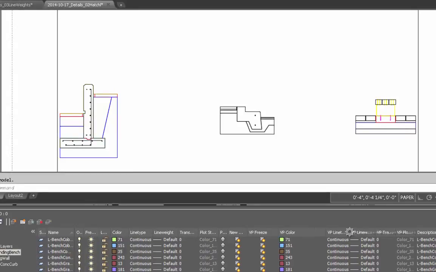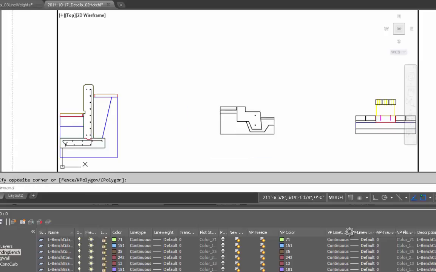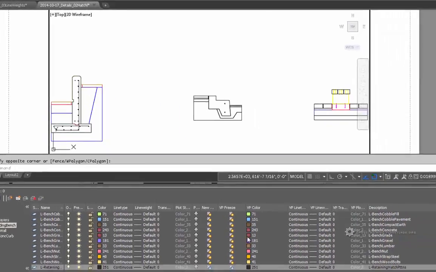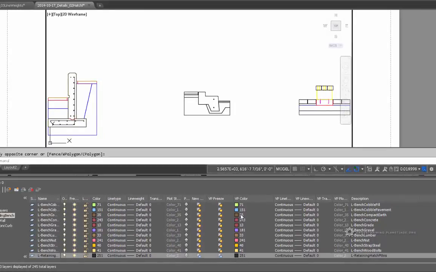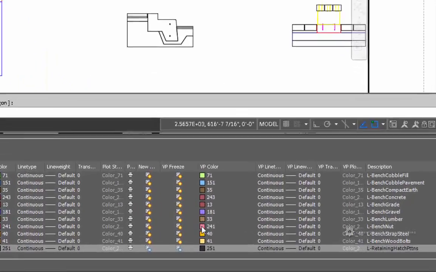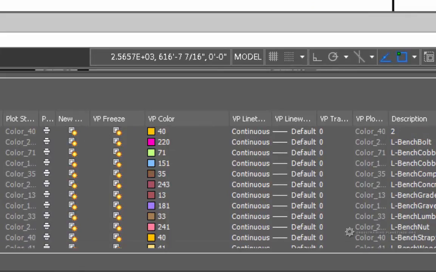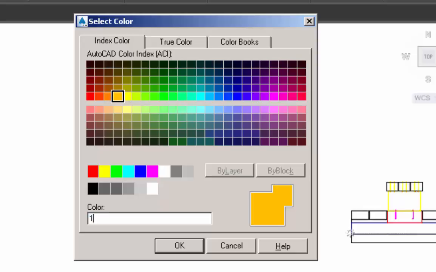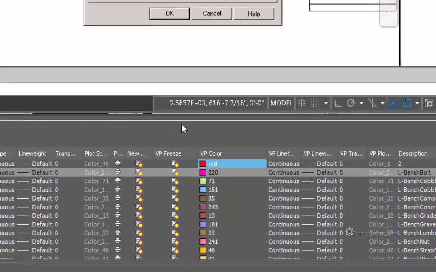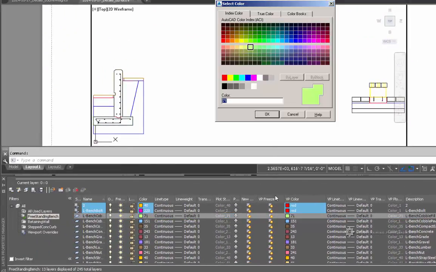So like I said, I need to double click inside of the viewport so that the viewport is now active before I set the colors of the viewport. Like I said, when I was a newbie CAD person, I didn't know what I was doing, so this was very challenging for me. Here where it says VP color, this is where I'm going to change all the colors. If you're not sure what to change, what I usually do is go through and make everything a 1, and then from there I start changing things.